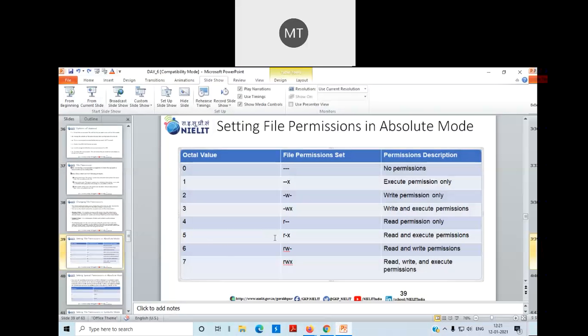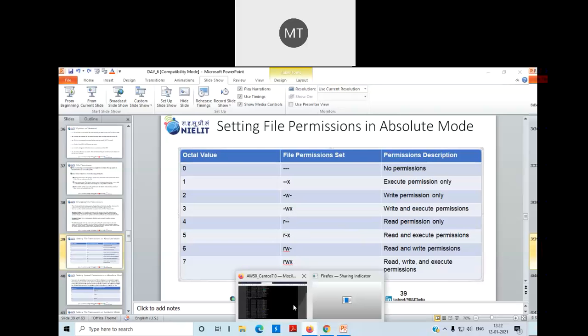Okay, next, r hyphen x means r weight 4 and x weight 1, so we should apply 5 here. So r hyphen x means there is no write permission available. Here both write and execute permission are not available. Here write and execute are available but read is not. Here write is available but read and execute are not.